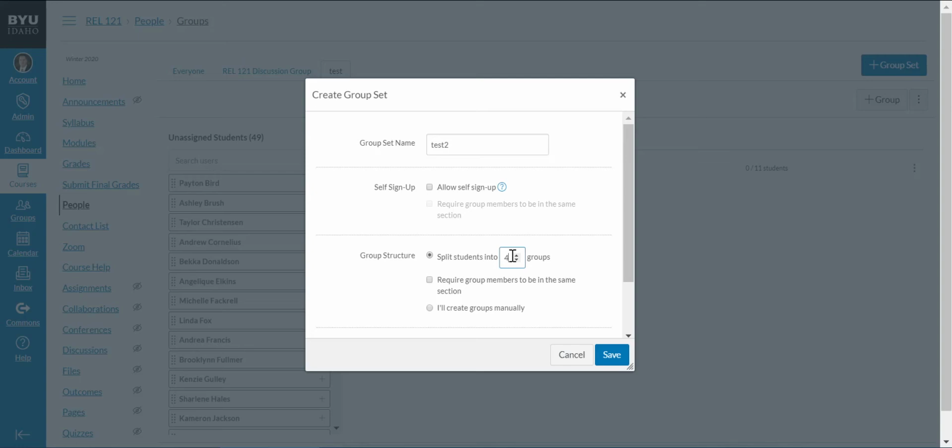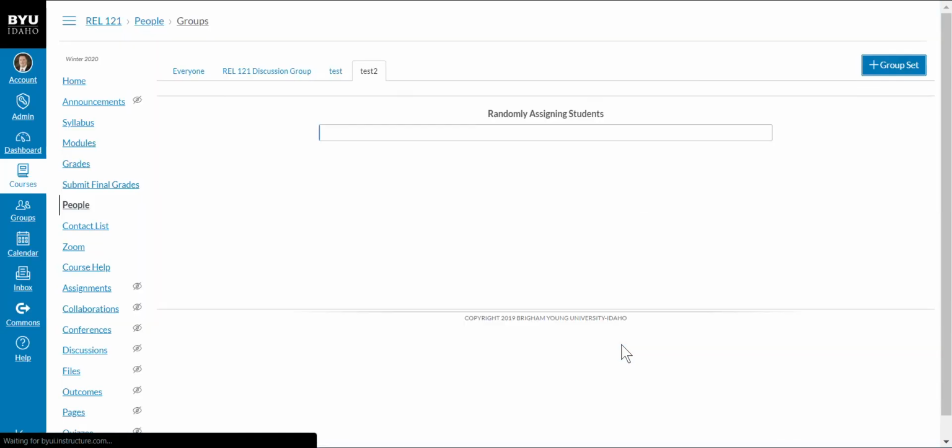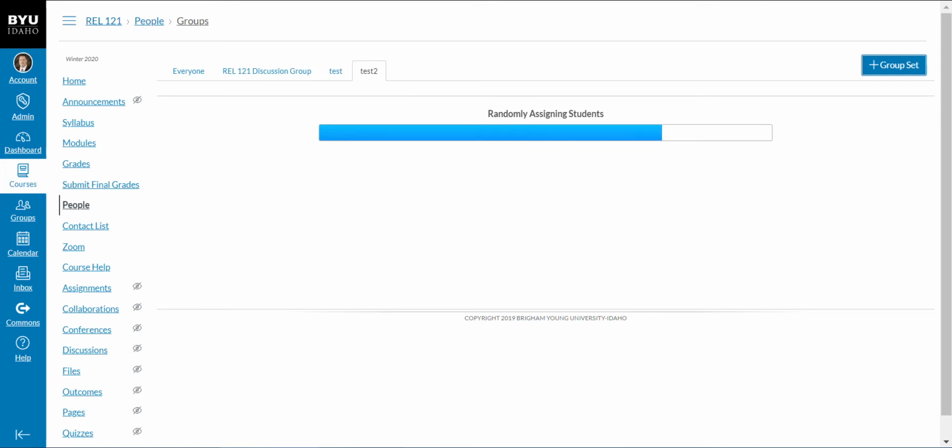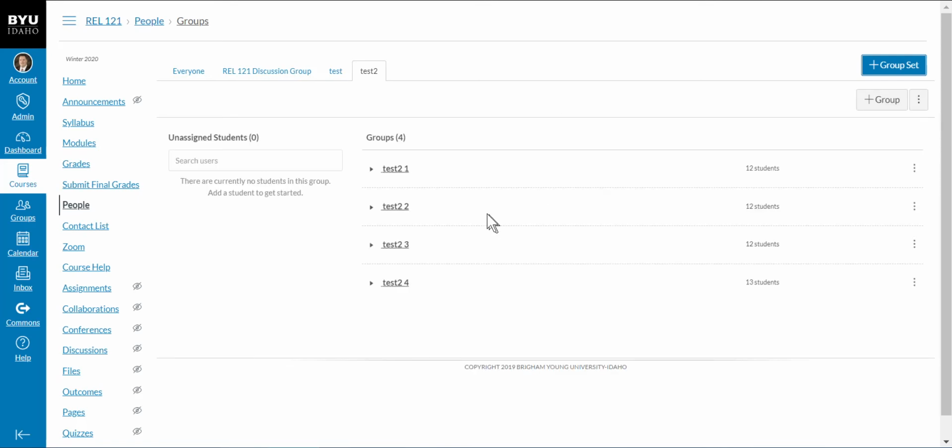One of the things that does for me is automatically it will populate the students randomly into 4 groups, and it's going to balance those numbers out for me as part of this. That can be helpful for you to only create 4 groups. And I can also manipulate these numbers here as well. And it gives me, as you can see, automatically a little bit higher number of groups inside of there.